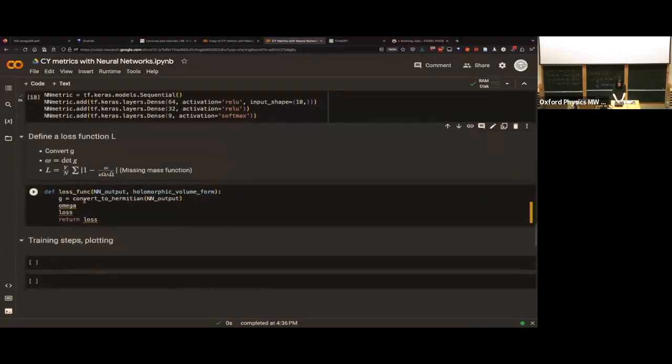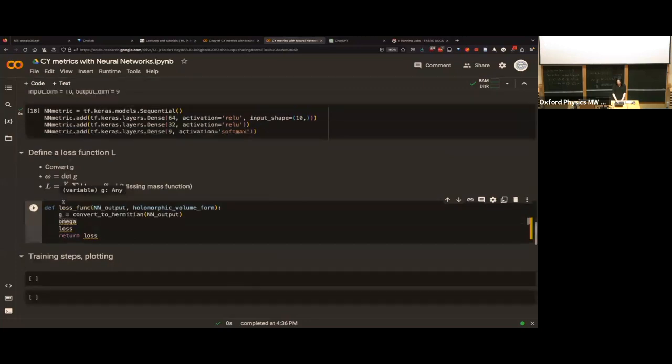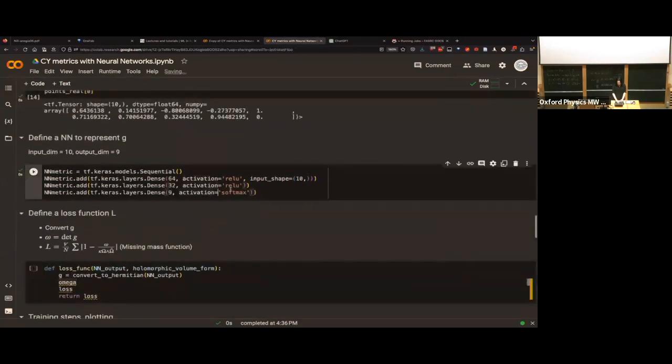We can continue to define the loss function. So again, first, think about this.